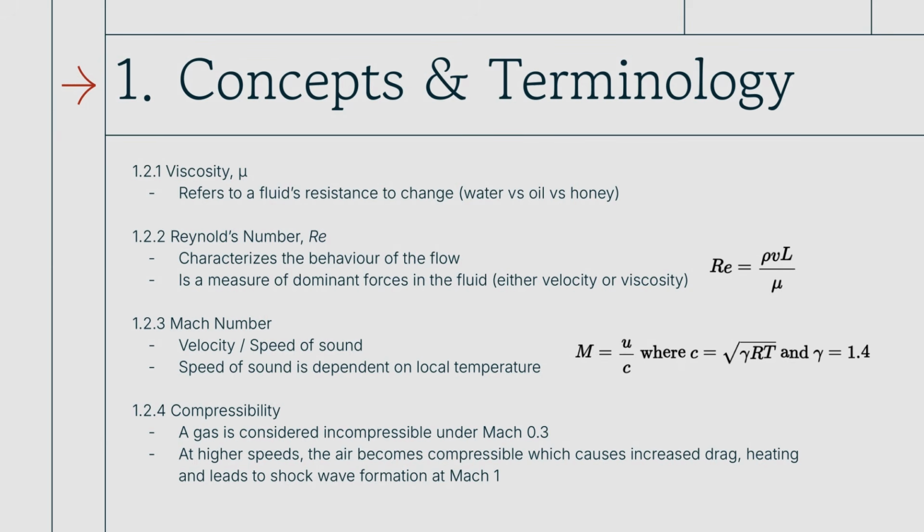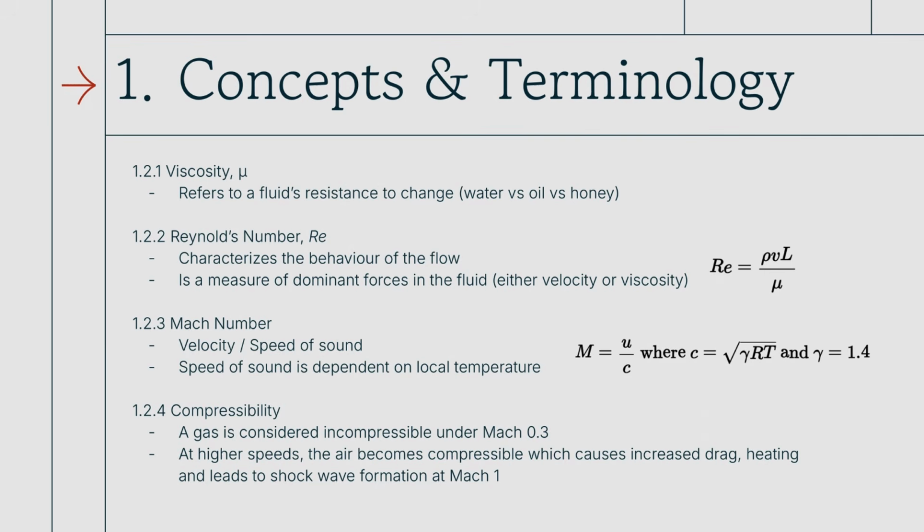Some quick fluid dynamic concepts to know of before we start talking about actual stuff. Viscosity, pretty straightforward. I think people have a general understanding that oil versus honey versus water have different viscosity. They flow differently, some are slower, and there's a little more resistance in honey versus water. It's just referring to the fluid's resistance to change, basically. An object has inertia; it's somewhat similar. We call it viscosity, and it's described using the Greek letter mu.